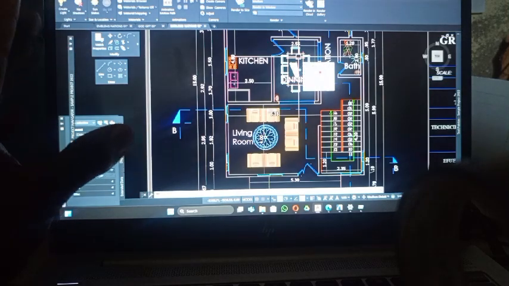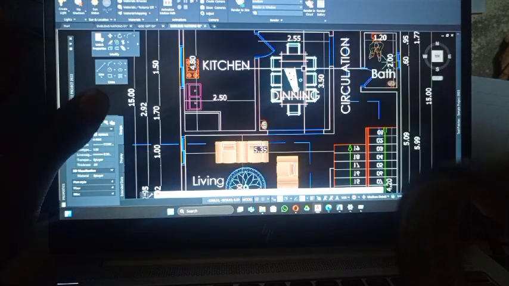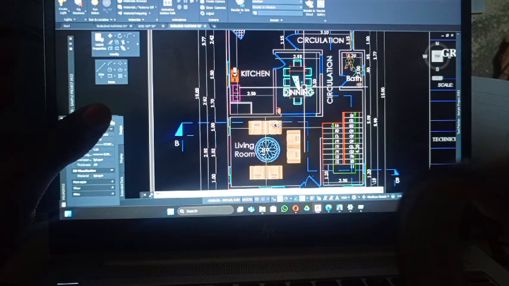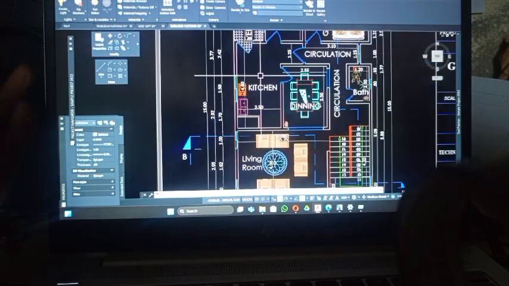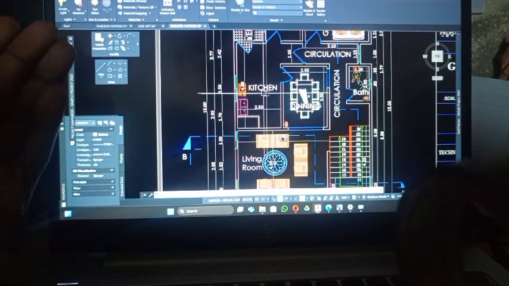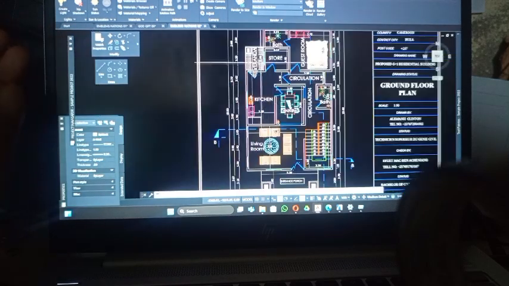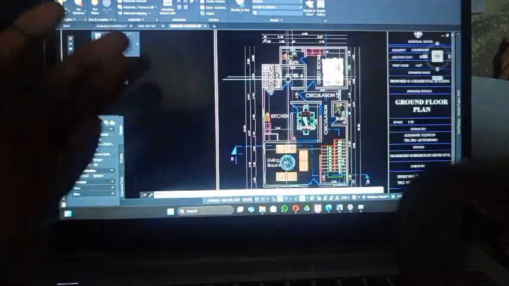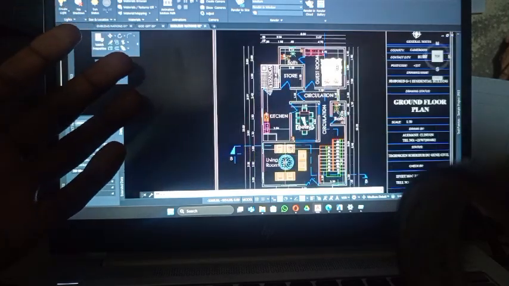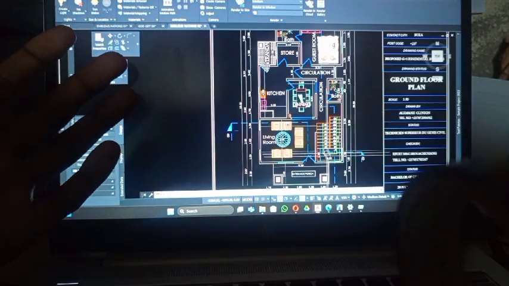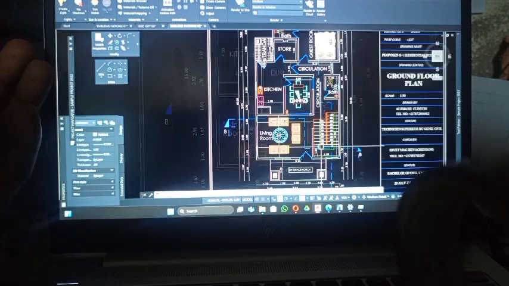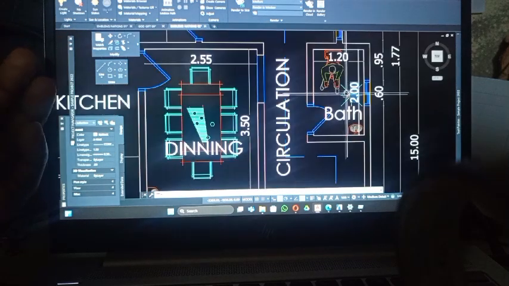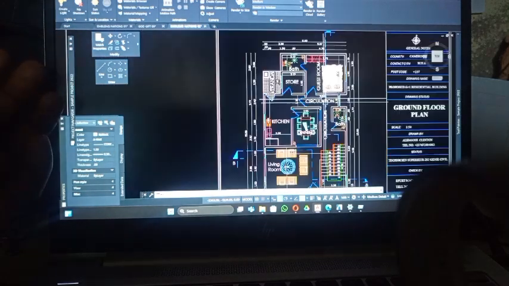So here you can see this is the entrance porch leading to the parlor, and from the parlor you can have a good view of the dining space, and opposite the dining you have the kitchen veranda, the kitchen store, and coming this way you have the provision for stairway and the guest toilet for any visitor.